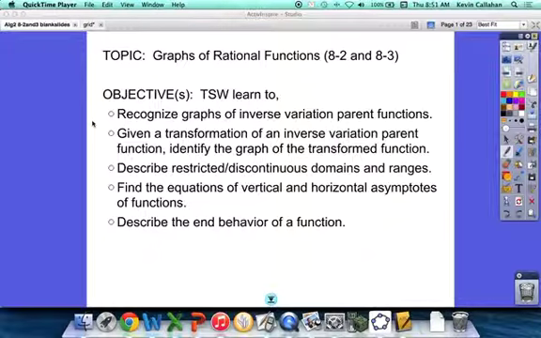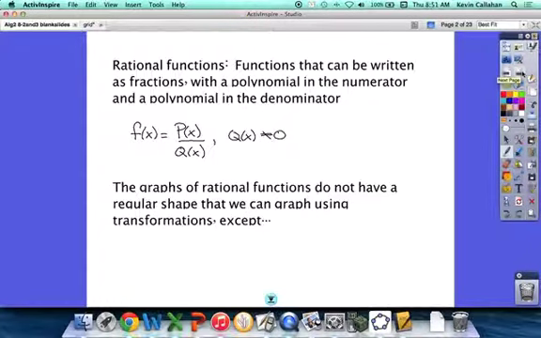My guess is that what we're doing right here, you may not think is actually all that hard today. The hard part of this chapter is simplifying expressions. Rational functions, you should remember, when we say rational, it means can be written as a fraction. So when it says rational, you think fractions. And when you start simplifying rational expressions, that means you're going to have to add, subtract, multiply, and divide fractions.